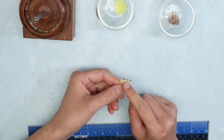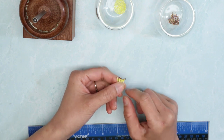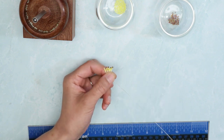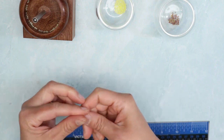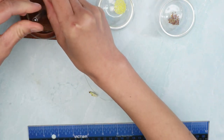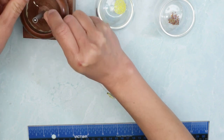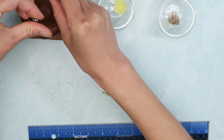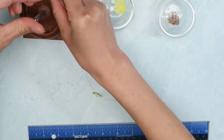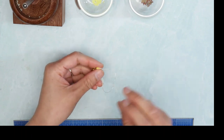So on this fringe here, for the fourth fringe, I had one less bead. I'm just going to leave it. It's not going to make a huge deal. I'm not going to make a huge deal about it, like taking beads off and everything like that. I'm just going to leave it. It'll still turn out fine. So now I have the 12 fringes done.